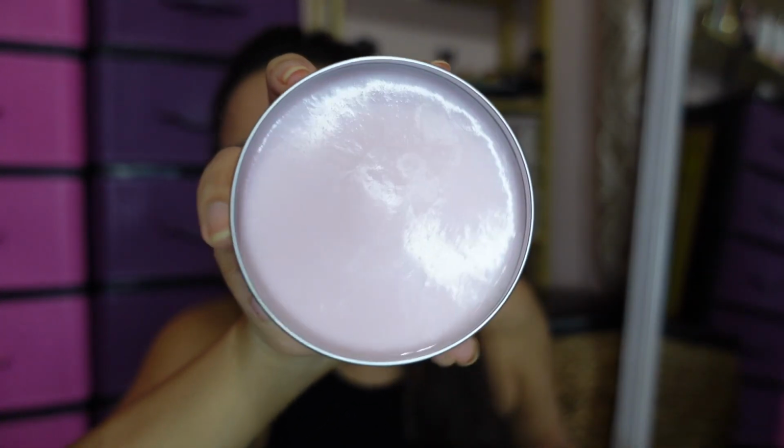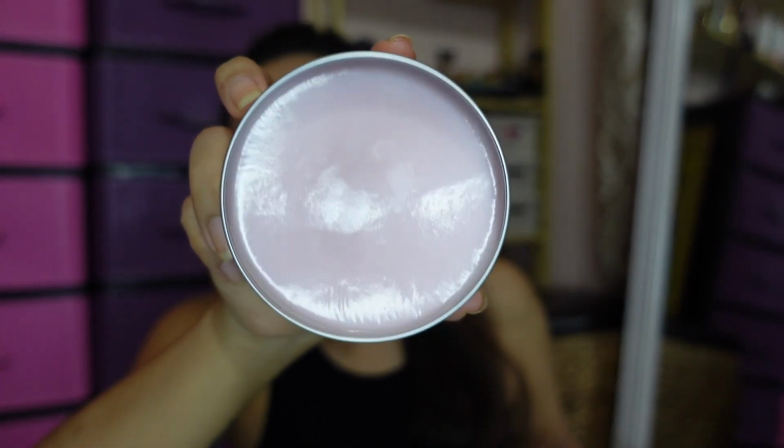The product that Shivani sent to me is this makeup brush cleaning soap, and this is called Brush Wash. You can see that. And the scent is Pretty Peonies. And it smells so good. Oh my god, look at that. If only you could smell it through the camera.